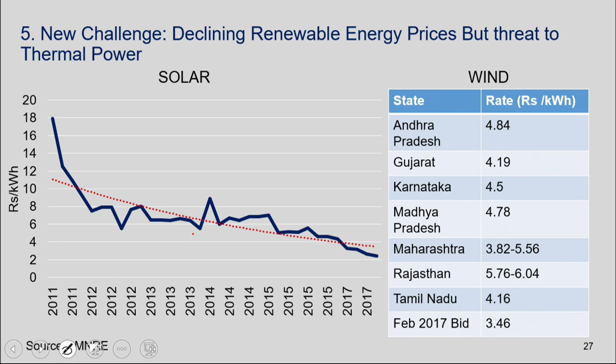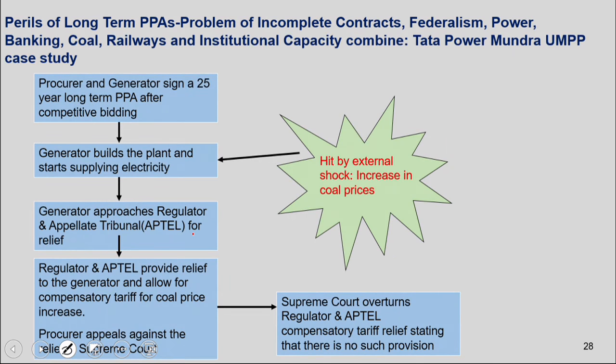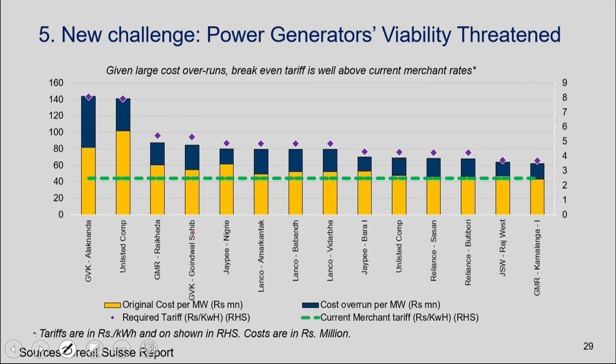But as you know, in the real world, there are no free lunches. There are some big challenges associated with that. I can think of at least one or two. What has happened is that many of these PPAs, many of the power generation projects, face two kinds of challenges. One, there is now about 20 to 25,000 megawatts of power capacity that has been created, where the costs of that generation are well above current prices. So those have basically become unviable.